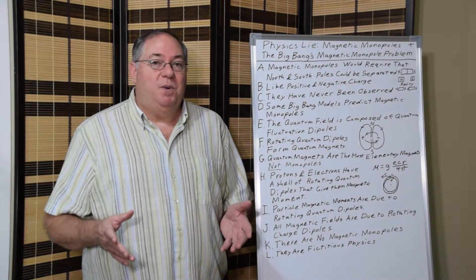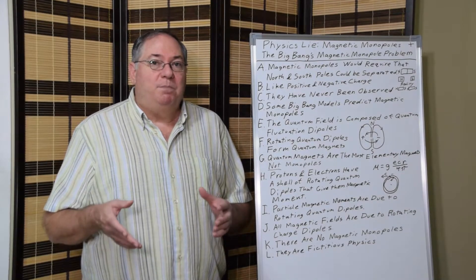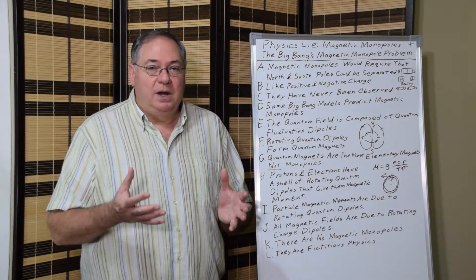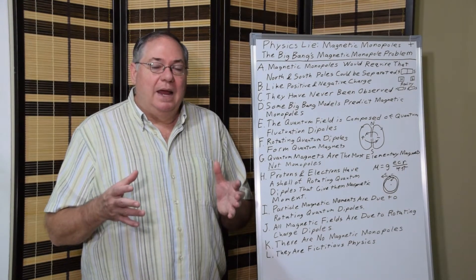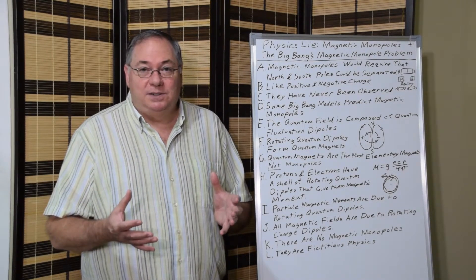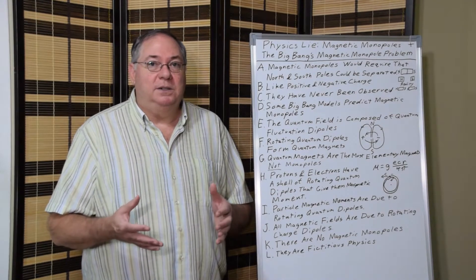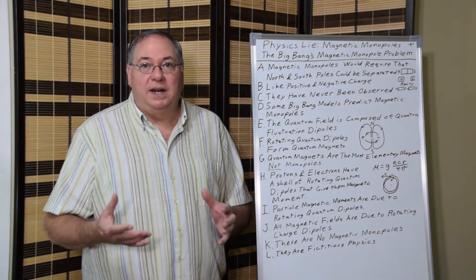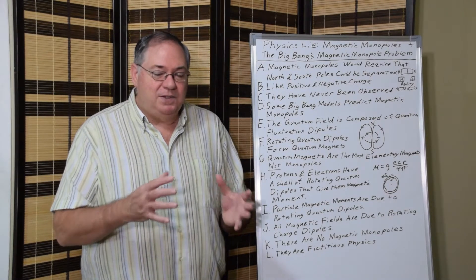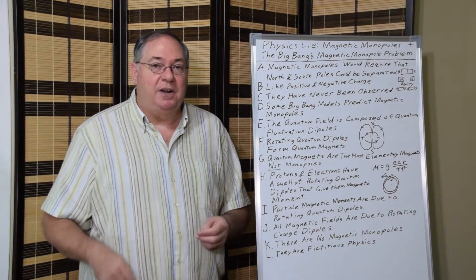Now we can also consider what happens with particles like electrons and protons. With protons, we know from scattering experiments that they have a charge radius where they scatter particles in light. And this charge radius is thought to be comprised of quantum fluctuations. In the standard model, they're said to be quark-antiquark pairs, and in my model, I model them as proton-antiproton pairs. But however you want to think of the protons, they have this spherical shell of particles that give them the structure that we see in scattering experiments.